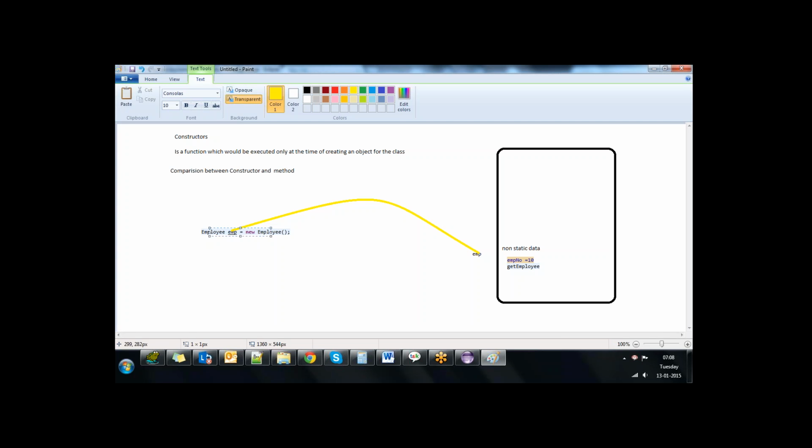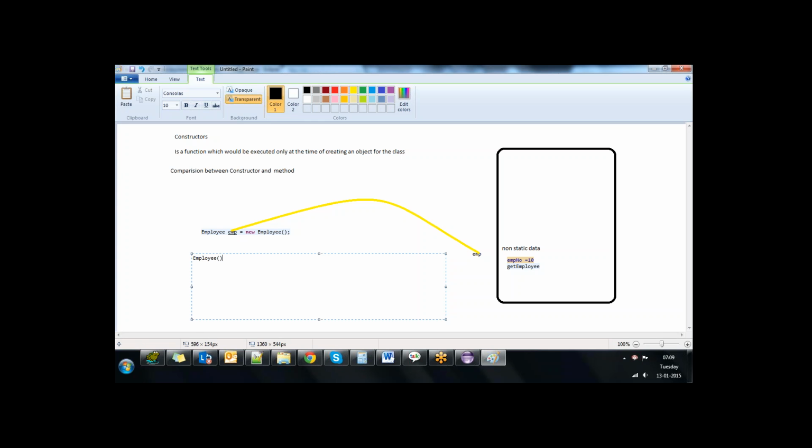Then it will give the address of all non-static data by referring to EMP. That EMP we are referring to here. This is the way we are accessing all the methods and variables.